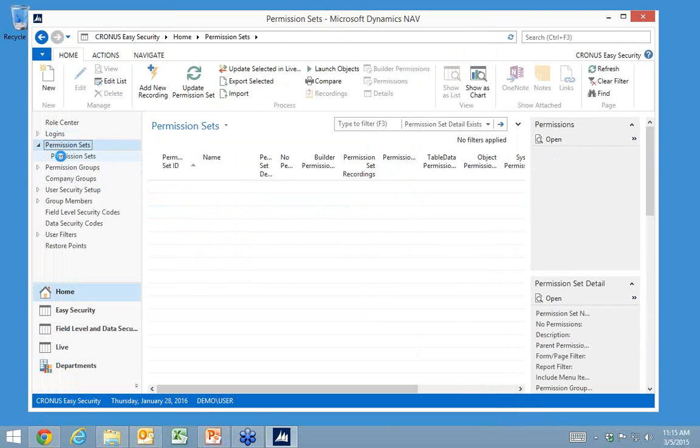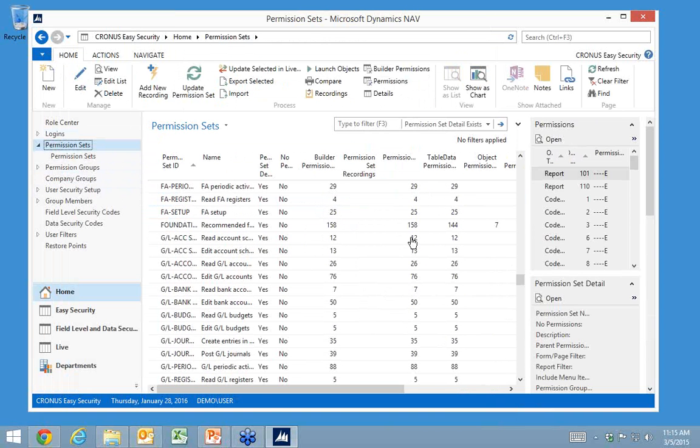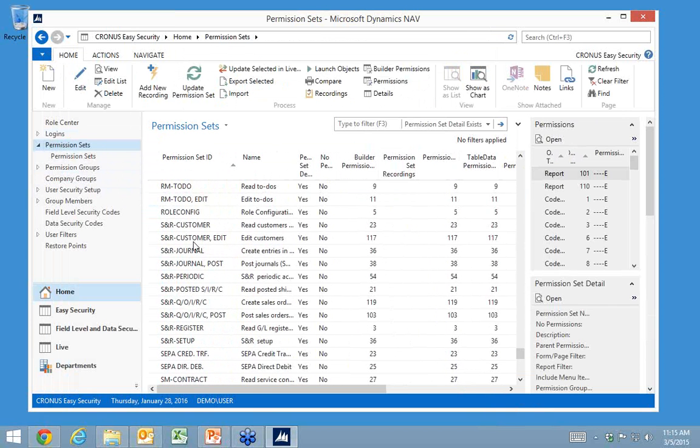The other part of NAV security is, of course, that you need to create permission sets. And a permission set contains a lot of records, because there are many small permissions needed for many of the different tasks. Modifying a customer, of course, would require the customer. But if we look at the role that comes from Microsoft that is supposed to be used for editing a customer, I'll see that it actually requires 117 permissions to be able to edit a customer. And that's in an unmodified database.